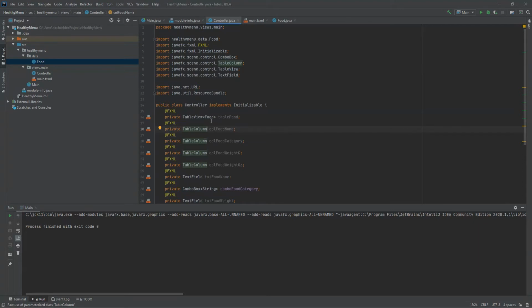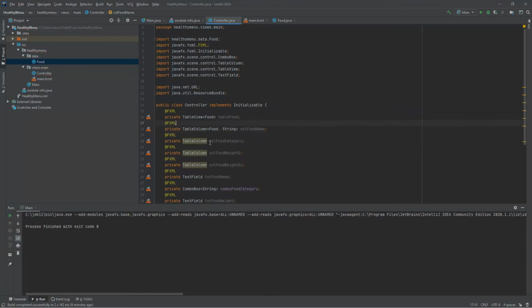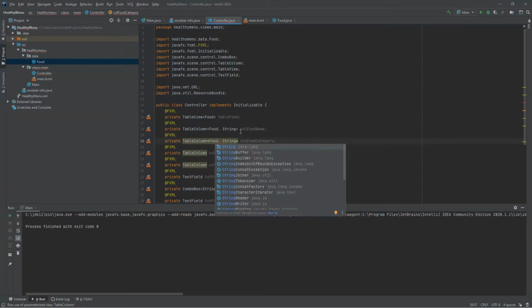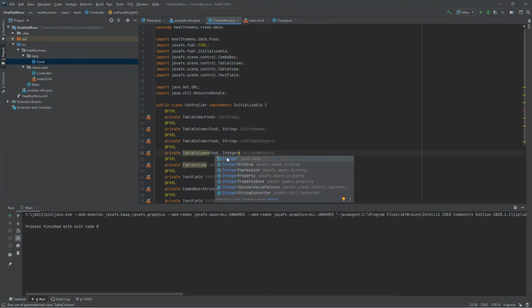For instance, column food name is going to store from a food item a string containing the food name. In the same way, food category is going to show a string containing the food category. Regarding food weight in grams, it is going to show an integer with the weight of the food in grams.